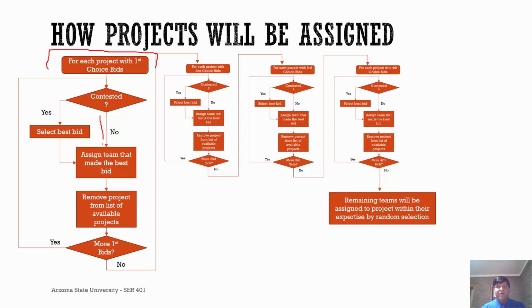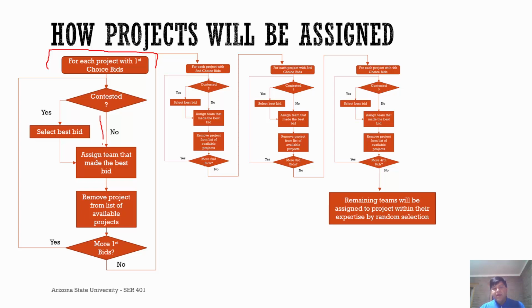So once we do that, we pick somebody to do that, then we'll basically remove that project from the pool of projects that are out there. That assignment is completed. And so we'll repeat that over and over again, until we've examined everybody's first bid. All the projects that have someone's first bid on there, that's what will be assigned initially, and we'll burn through all of those.